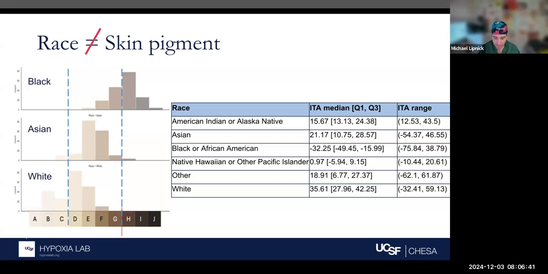Now, of course, depending on the country, depending on how race is reported, there may be trends in pigment, and certainly we have seen some of that, but it is very imperfect if relying on race for ensuring diversity of skin pigment. Now, of course, we're also talking about health disparities, and when talking about health disparities, race is very relevant and important to follow. But the focus of a lot of the discussion in this group really has been specific to skin pigment and the interaction of skin pigment and optical devices like pulse oximeters.